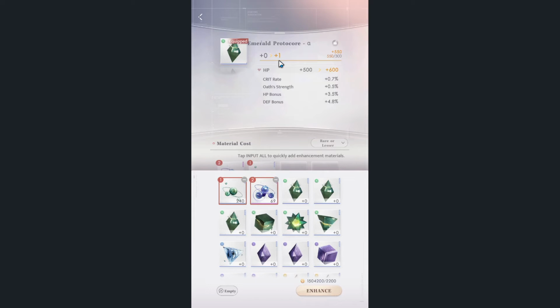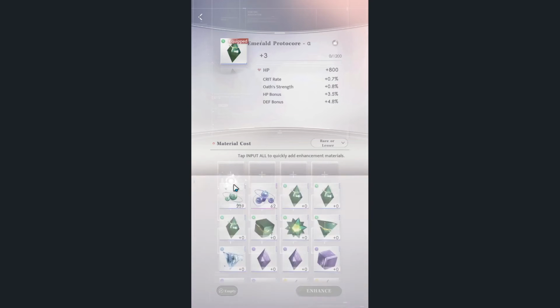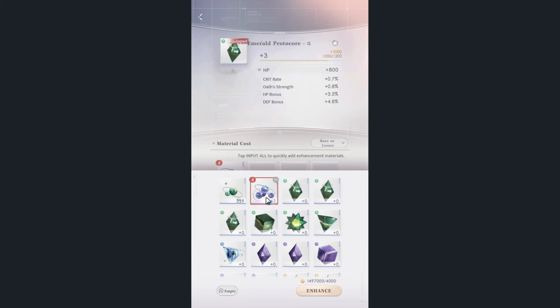So every plus level, you'll increase your primary attribute by a certain amount. And then at every 3 levels, if I remember correctly, you will enhance your secondary attributes. So one of your secondary attributes will go up. Let's see. Yeah, so in this case, I saw an increase in oath strength. Right, so if I go up to +6, I think it will increase again.